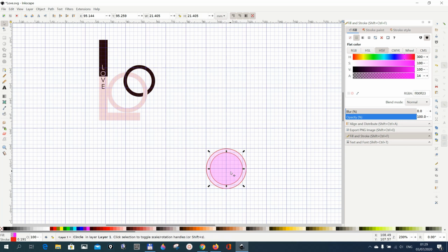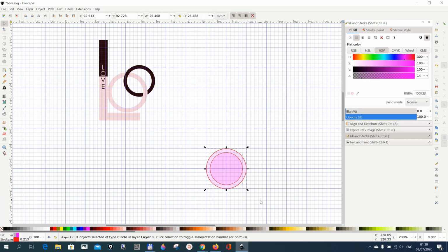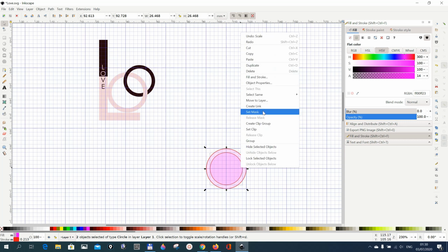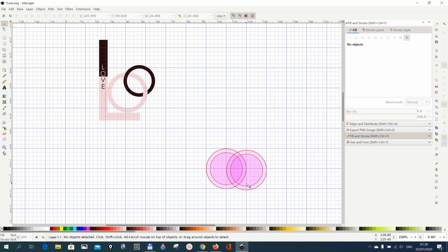Okay, now we want to select everything. Let's select everything, and then let's do a duplicate of what we have here as well. You can also do a duplicate by right clicking your mouse and doing duplicate. Now select that duplicate, bring the duplicate here more or less, let it click in the center here, let it be in the center of this circle. I hope you get what I mean. So the edge here should lie here more or less.